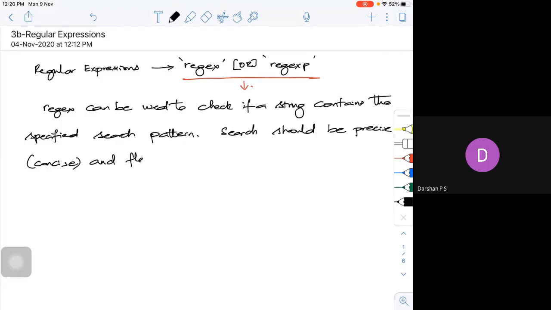It's a flexible means of searching, and at the same time it should be precise in finding the strings of a text. If I'm able to do this, your regular expression is very effective.